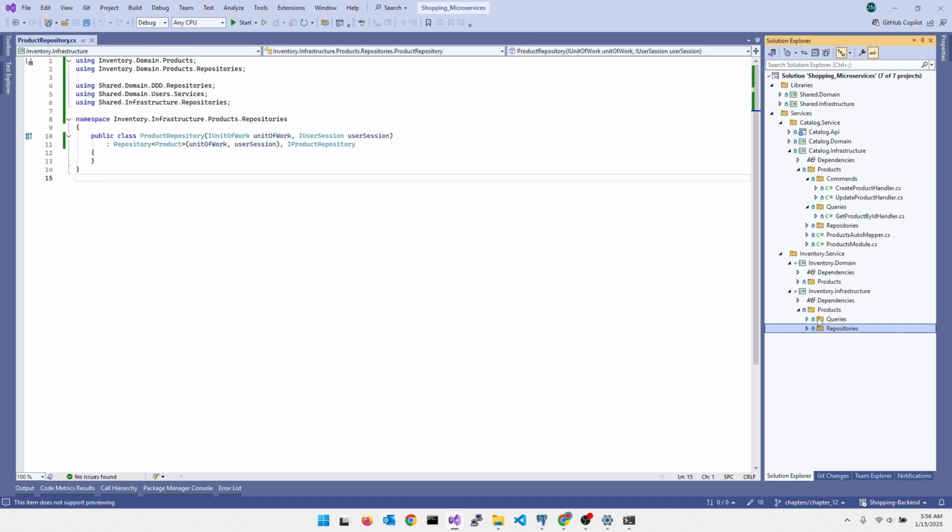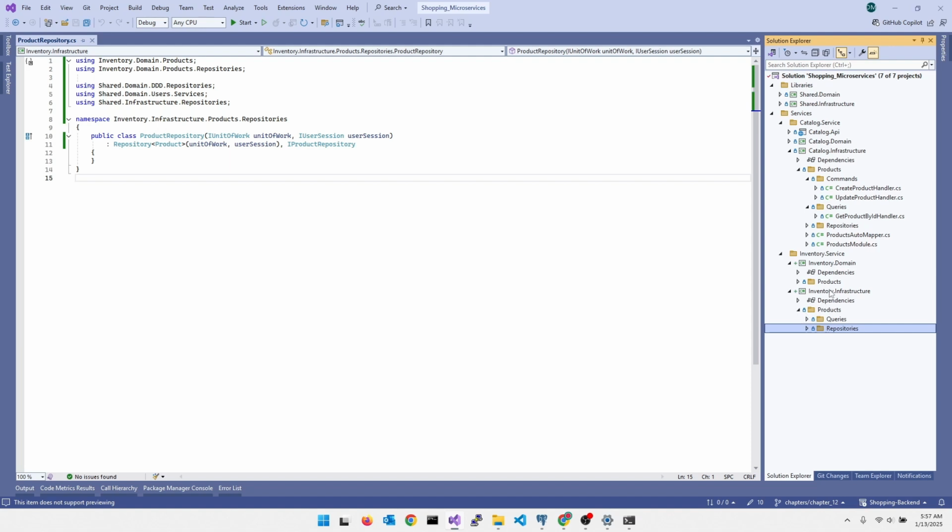So I should mention real quick too that we will be adding commands eventually, right? Because we want to add in our inventory microservice the ability to update the inventory levels, but we're just not going to do that just yet. I again want to get to the integration piece between the microservices to focus on that. So we'll come back to the inventory service and make it richer later. But for now, we're good.